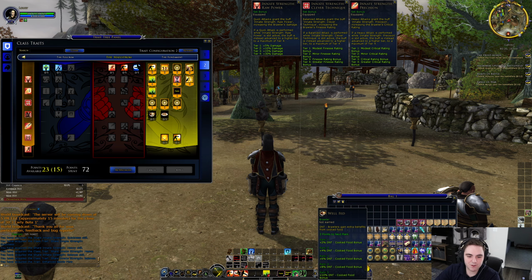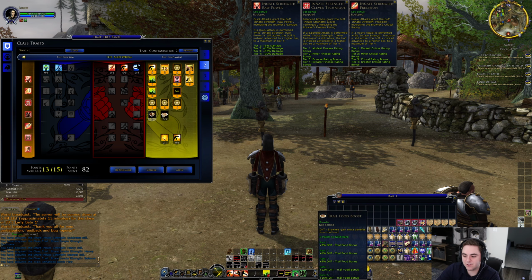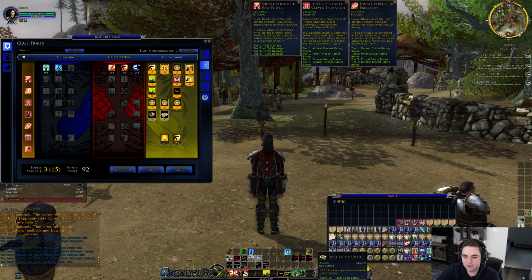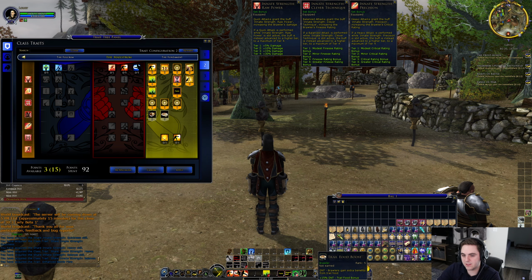Now, the next set of traits we have here in the yellow line I actually find really fun. They're interesting, but well fed here. Brawlers gain extra benefits from cooked food. So just getting 10% extra stats from cooked food is quite interesting, and trail food gets up to 15% as well. They're really weird traits, but my initial reaction is that I actually like them.